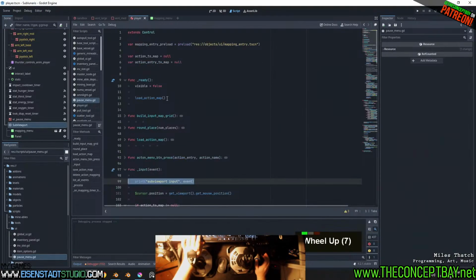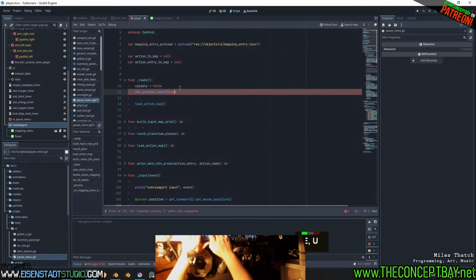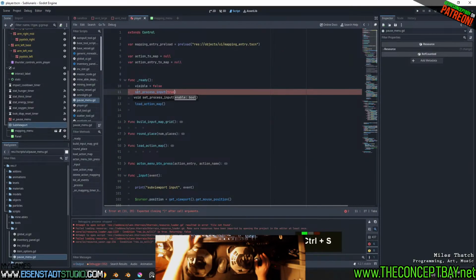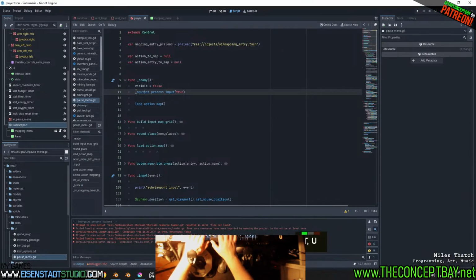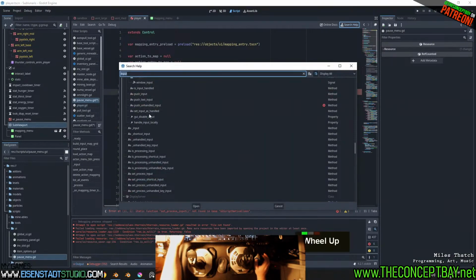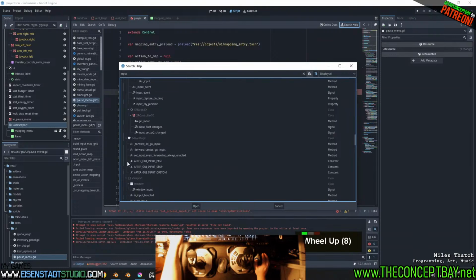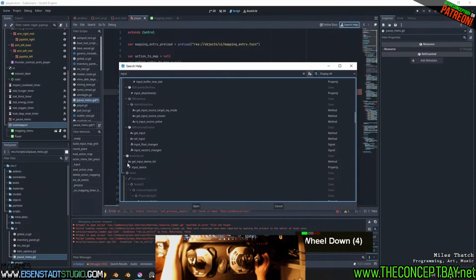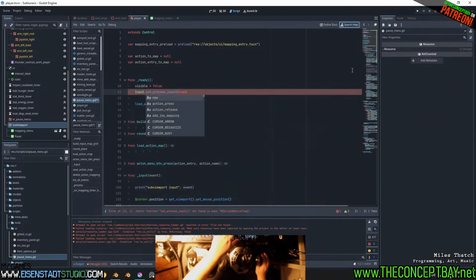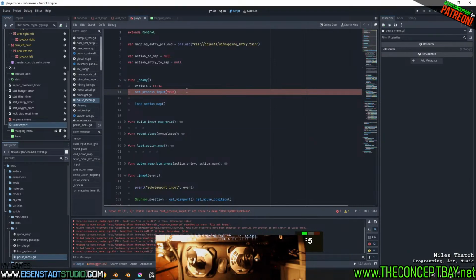Maybe sub viewports have this disabled. Now, where do we see this? Set process input. This is in node. So we just node. Just like this. Let's see.